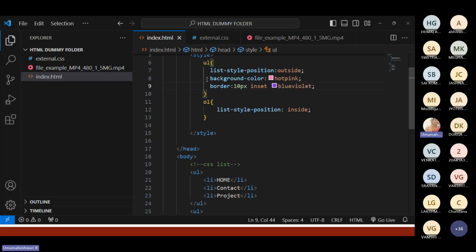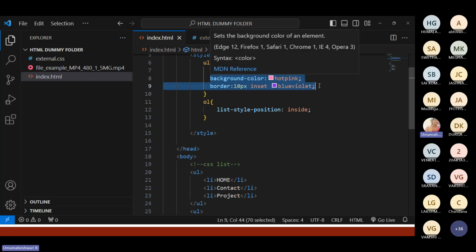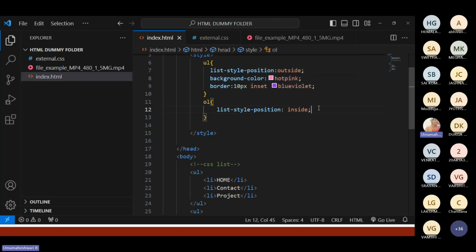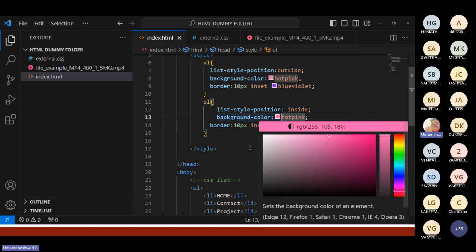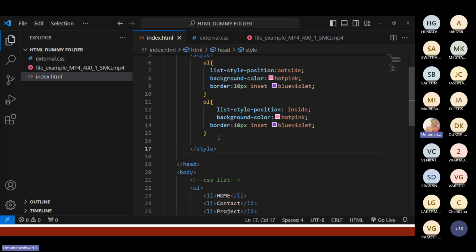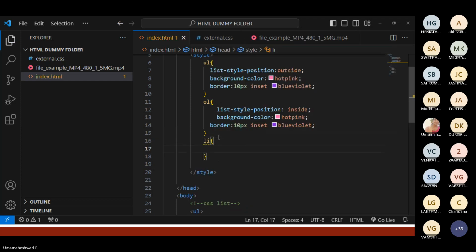Okay, and here also I'm just using some colors. So we can take the same color, and for the list elements, I'll copy this.